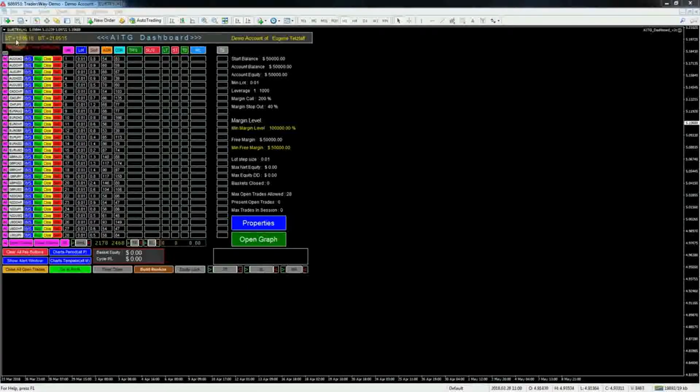Now the computer clock should continue to tick. The broker clock may stop at times. The reason for that is there are no ticks coming in. This is tick driven, and this is coming from the broker. So if there are no ticks coming in, this will not update. It may sit there for a while. Same way on a weekend. This will stop. I think it's 24, I don't know, 59 or something odd number. It sits there, doesn't do anything, whereas this one will run on the weekend. And like I said, the first time you install this, it may not be able to get it up and running on a weekend.